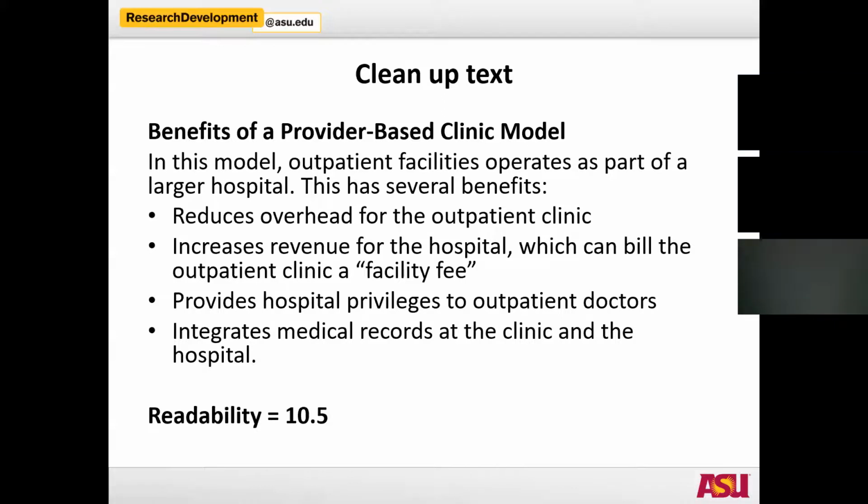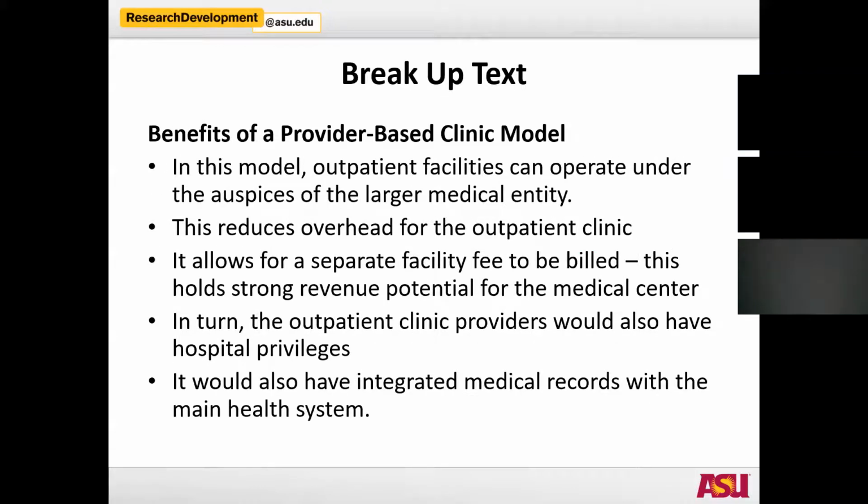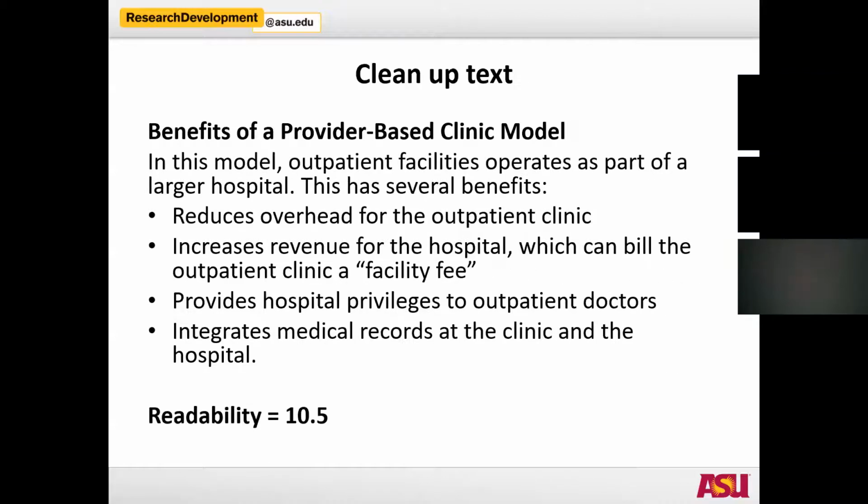So you can clean up the text. You can see there that in this model, this reduces, it allows for all that stuff, get rid of it. So look at what that looks like now. And that readability is 10th grade, which is probably a lot easier for most people to read. The newspapers are written mostly at 8th grade, so even that is a little bit more than a newspaper. Okay, so does that look better? Good. Okay.